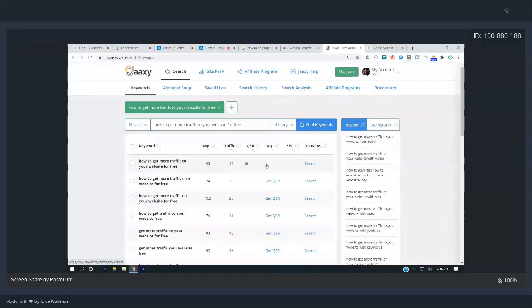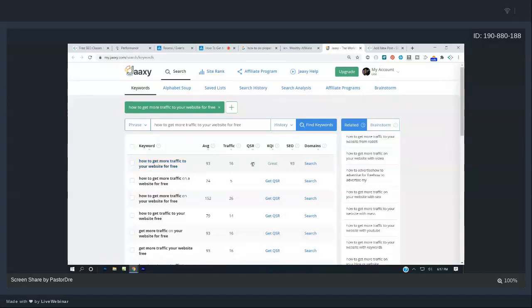Then I'm going to click over here. Now my keyword tool is going to tell me whether this keyword is even good to try to rank for. Your QSR is quoted search results. That's the number of competing websites that are ranked in Google for this exact keyword. So there are 43 websites that are ranking for this exact keyword. You wouldn't know that without a keyword research tool. So now you're starting to see the importance of a keyword research tool. And yes, it is a tool that you pretty much want to pay for, okay?